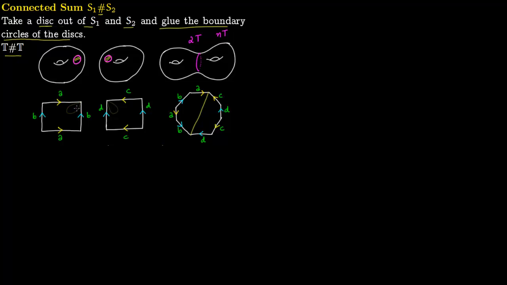Then we cut circles in them. Cutting circles means that you cut this portion out in the first torus, and in the second torus you cut this portion out. So the inside is the disk and this pink is the boundary of that disk. Now you glue them together. Once you glue them together, this is what you get. This pink is the gluing part. So you have glued them, and this is how it will look.